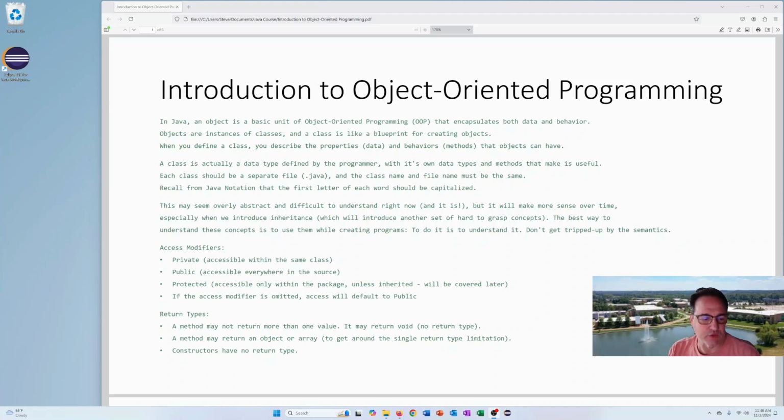And then finally, understand that constructors have no return type. We'll get into constructors more, but that's something you just need to learn right off the bat. If you have a method and it has no return type, well, it's because it's a constructor, and that's by design. And if you need to know if something is a constructor, if it doesn't have a return type, it is. So that's enough for now.